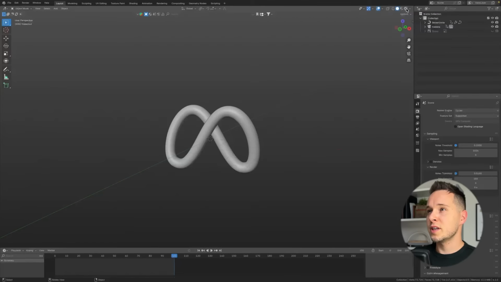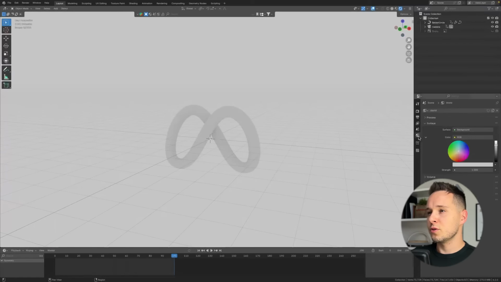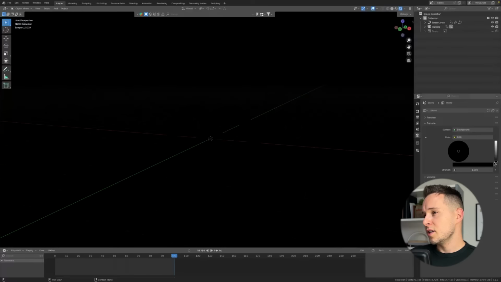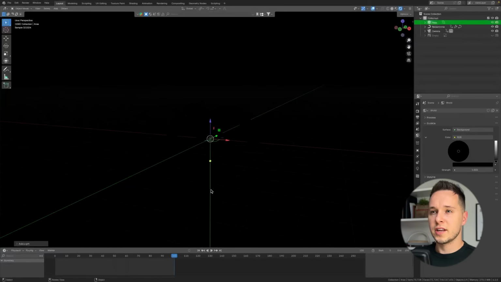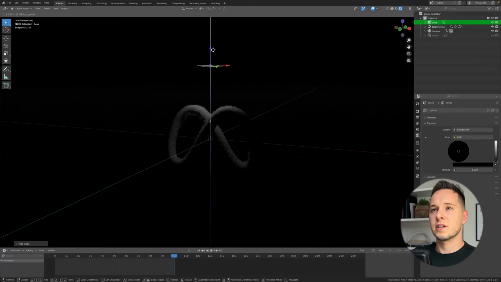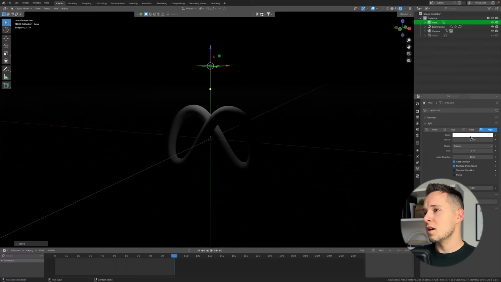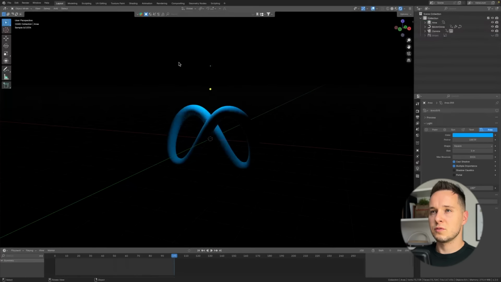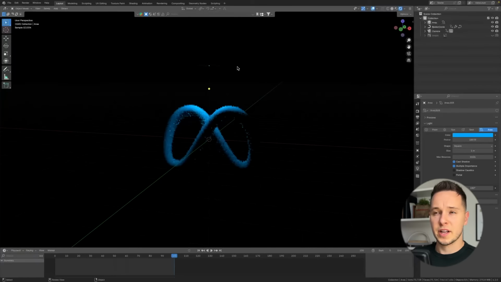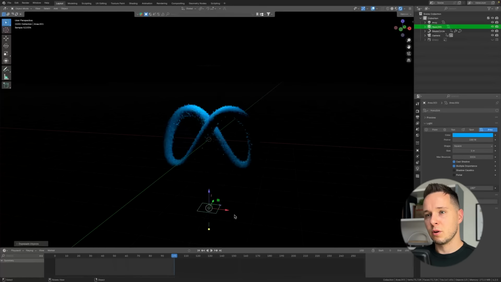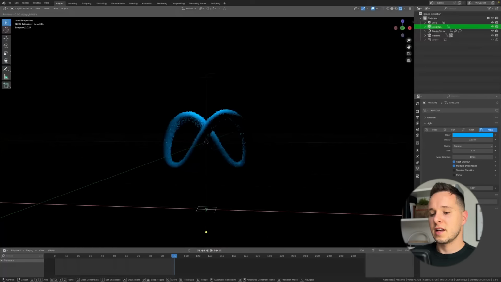So I will switch to the render view like this. I will also go to the world tab and drag it all the way to the black, and I will press Shift A and add the first area light, drag it on top, something like this is enough for now. And I will increase the intensity to, let's say, 100. I can immediately give it a nice meta blue color, something like this. It doesn't have to be precise because we are going to change the material anyway. And I can duplicate the light one more time, pressing Shift D and dragging it below. I can now press R, X and type 180.